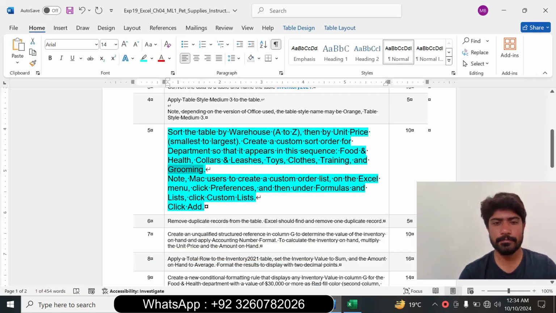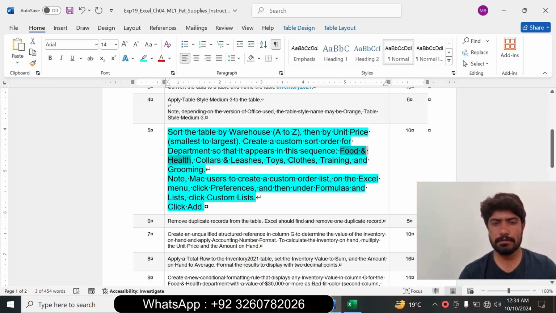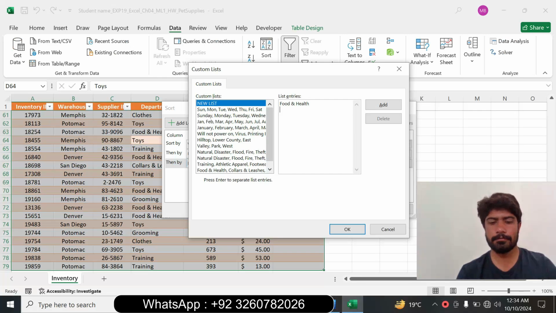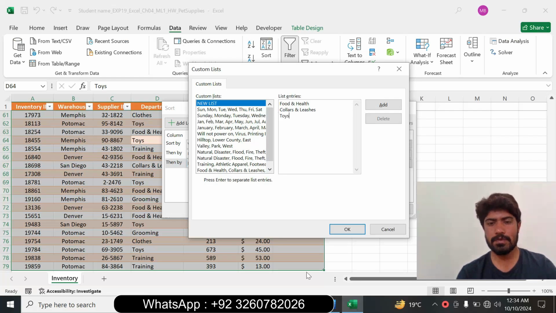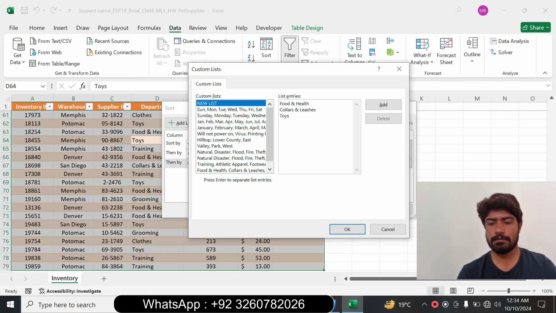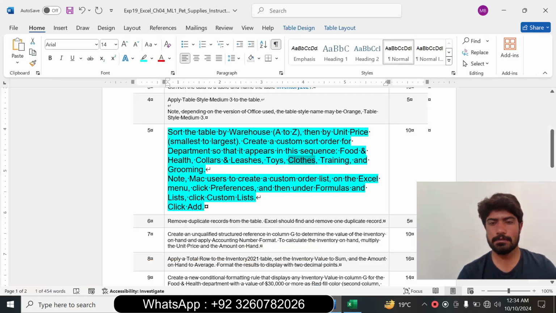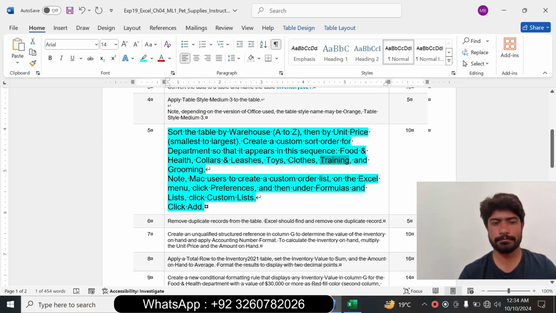So again it is food and health, collars and leashes, toys, clothes, training and grooming.